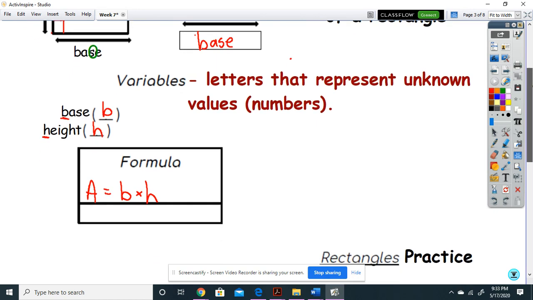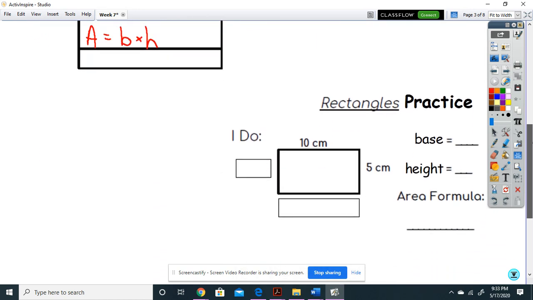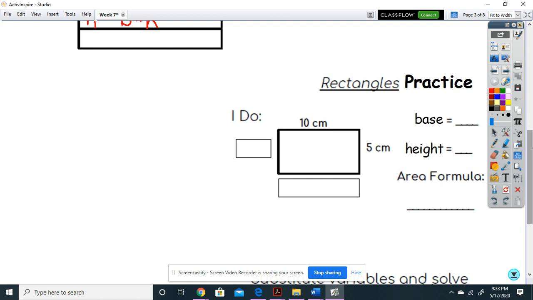So how do we apply that to a problem? Well, here we go. First things first, you want to identify your base and your height. So everybody knows, or you should know from elementary school, that opposite sides are the same on a rectangle. So if the top is 10, the bottom is 10. And the reason why is because you can flip this shape over and now this part is on the bottom. So they're both the same dimension or measurement. If the right side is 5, then the left side is 5 centimeters.